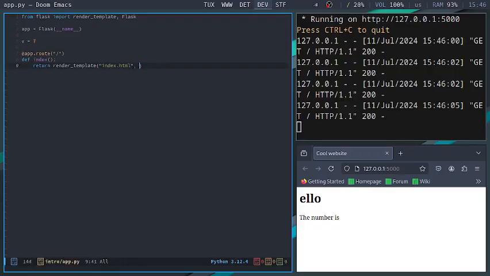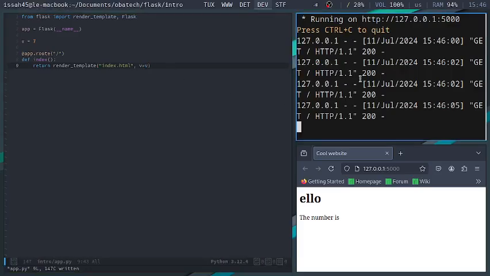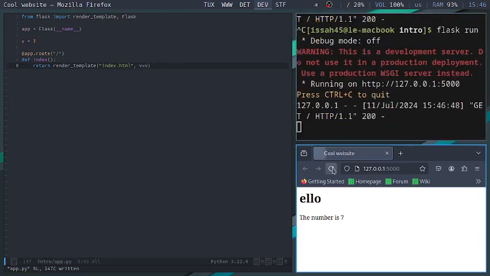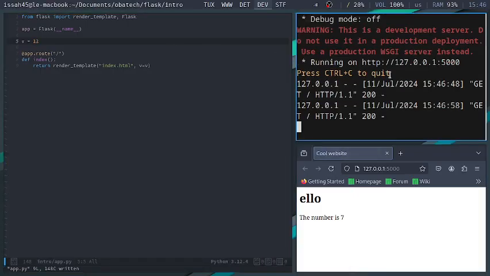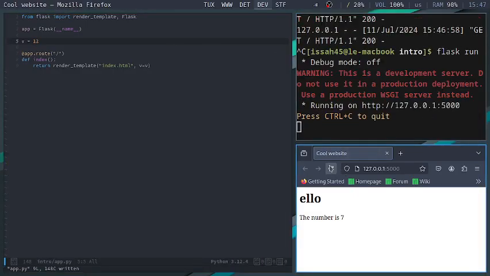We have to provide v, so let's just say v equals v. Control X, Control S. Going to restart the Flask server. Now it's reloaded. As you can see, it works properly. Let's say I change the number to 12 or something. Now we save it. Then I have to restart Flask again.